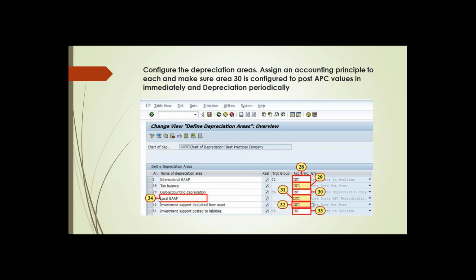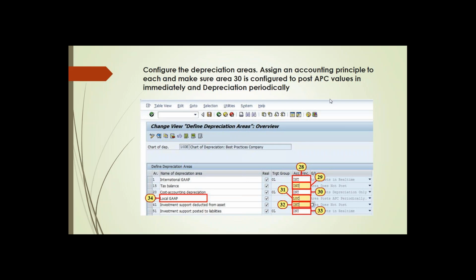This example is showing the way we were used to using the derived depreciation area config, right? Because in that case, for the derived one, we were using the APC, and for the non-leading ledger one, we were using the depreciation periodically. But in Simple Finance, as you were saying, the non-leading ledger, the other ledger group also, can be posted real time. So this is not mandatory, right? You told us either it is real time, or this config can be used. Both, I'll tell you the difference, Anurag.